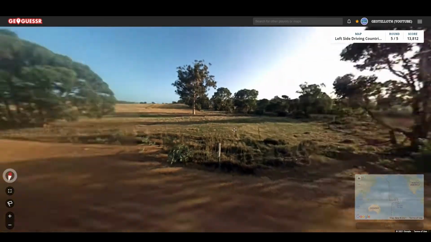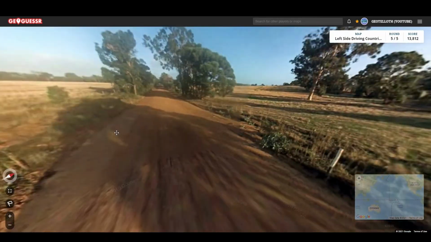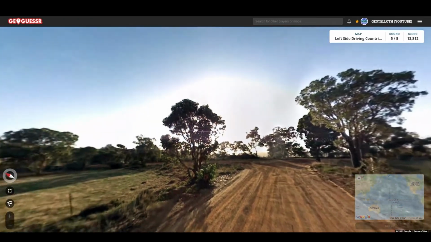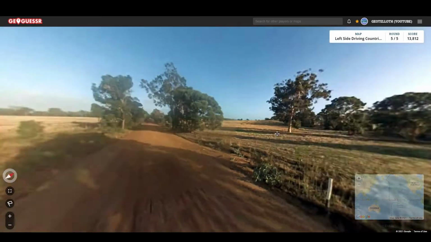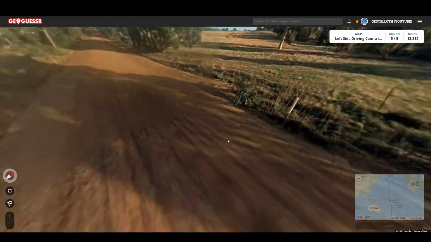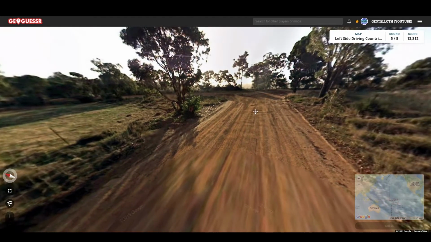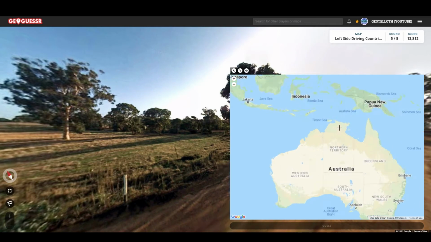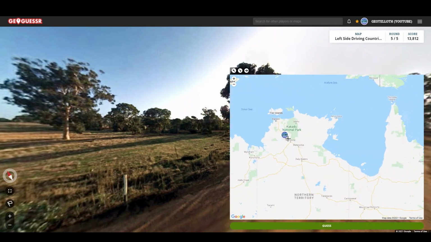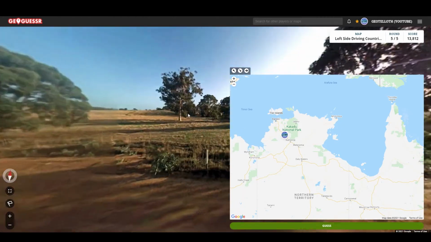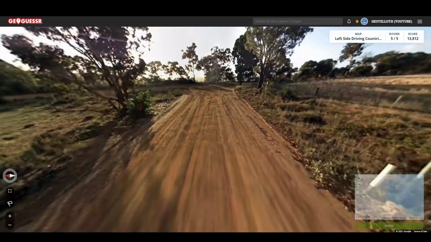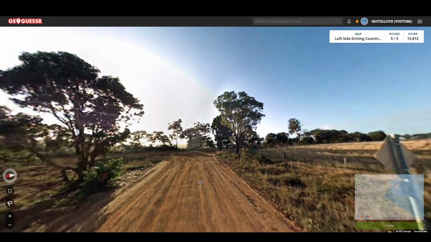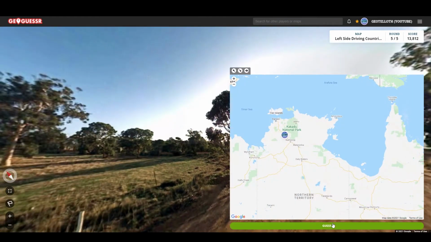This is an interesting one. So we are on a sort of dirt road and very blurry footage. I have found this almost always when you get sort of very blurry footage like this on a sort of unmade dirt road, I've found this to be either Western or Northern Australia specifically, usually Northern. So we're going to guess there. Obviously we don't have any road markings and the sun seems actually a little bit off. Maybe the street view is off, but this is obviously a very old generation of Google Street View images. So we should be around there.